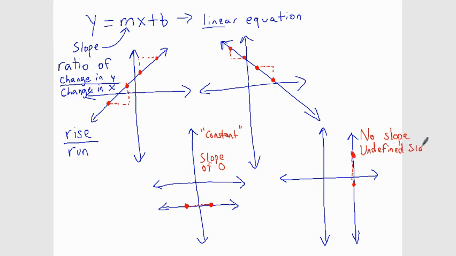And let's think about why. If we're not moving left or right, then our rise over run, well, we'd have a rise. We don't know what it is at this moment because we're picking arbitrary points on an arbitrary graph, but our run would effectively be 0. We're not moving left or right, and this gets back to the idea that you can't divide by 0. So this would be an undefined slope.